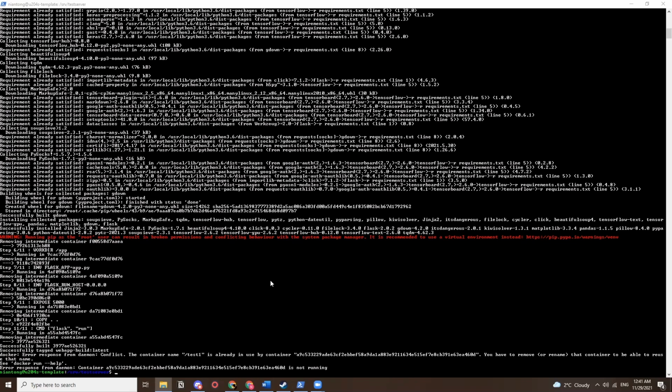So now we have a not running container, but it indicates that it actually tried to run the code, but it just failed for another reason. So that's how the script looks like.